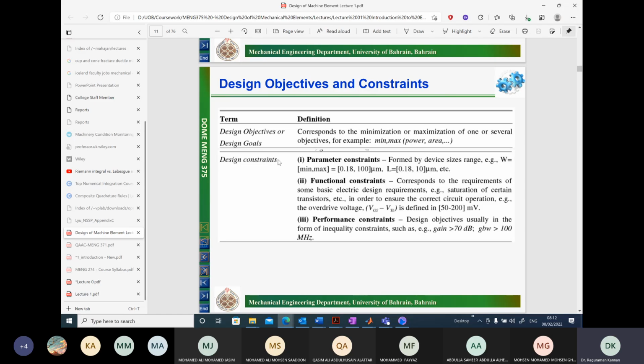Limits could be based upon products, competitive products on the market. Limits could be in terms of your own goals, etc. So also there are performance constraints. So these are some examples, and you have to provide values. You can see in all these examples, values are given in terms of minimum and maximum value or limits.